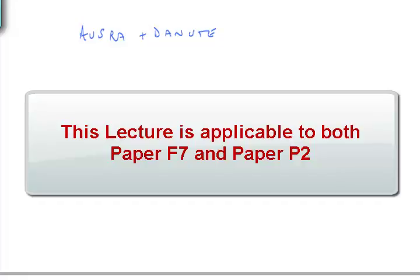Let's read the question. The important bit at the top tells us about the acquisition, and the notes at the bottom of the page give further details. At the date of acquisition, some of Danuta's inventory had a fair value of $12,000 in excess of carrying value, and all of this had been sold before the year end — so we have a fair value adjustment. Note 2: on the 31st July, Danuta had sold an item of property, plant and equipment, with a profit on sale of $36,000. Aushra is depreciating it over its remaining useful life of four years; group policy is to charge a full year's depreciation in the year of purchase, none in the year of sale. Note 3: on 1st October, Aushra dispatched goods to Danuta at a transfer value of $26,000. Aushra sells goods at a margin of 30%. Danuta had sold a quarter of these goods by the date of consolidation.